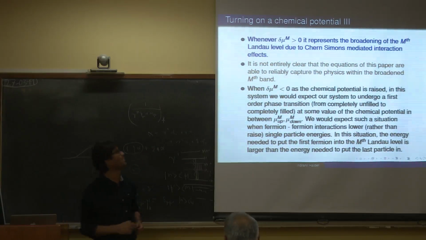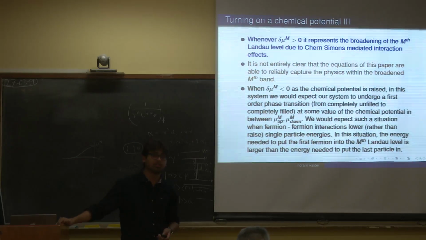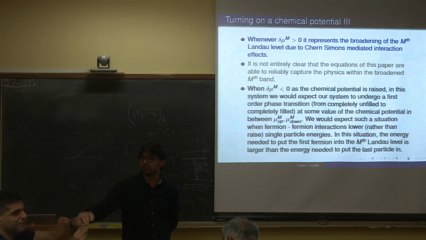Okay. So now we are considering this width of the band when this is greater than 0. So within this broadened Landau level, all states are delocalized, meaning they're extended. It's a good question. Really speaking, technically we have no clue what happens within this. Now we can solve the equations making various ansatz. Because everywhere in between we've got a pole on the integration contour, we can break it up into fraction f above, fraction 1 minus f below and solve it, and we get an answer. But we have no real understanding of what the right thing to do is there. So at the moment we're just not making any statements about that.